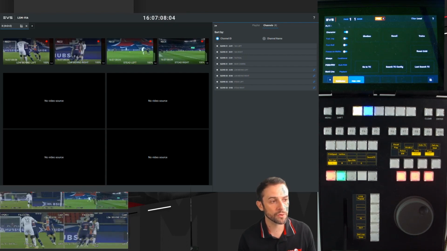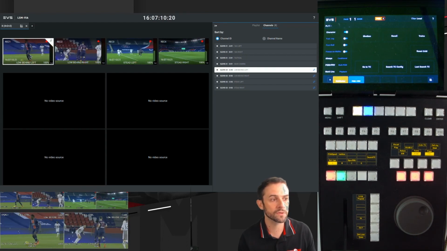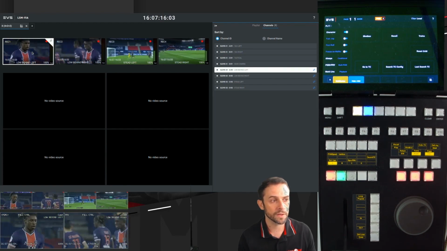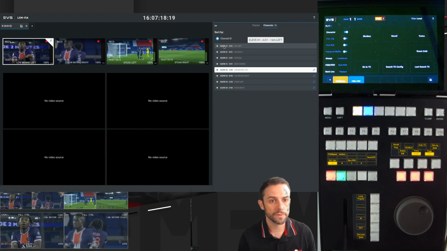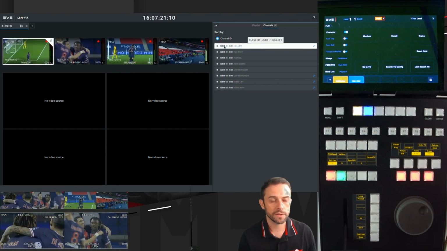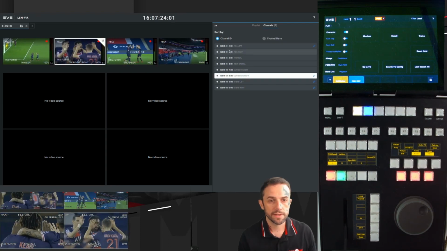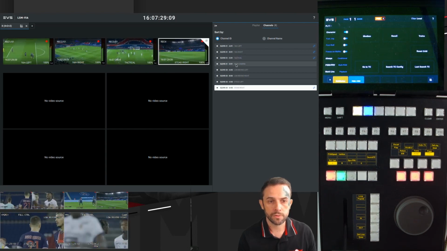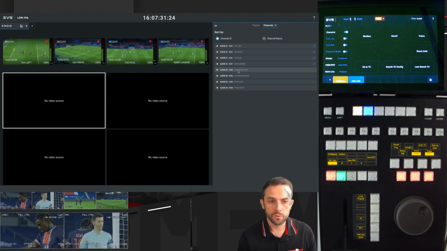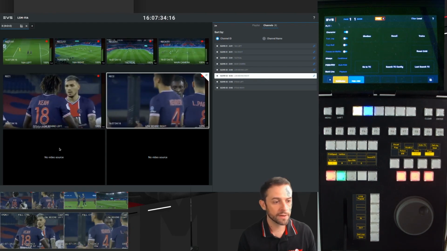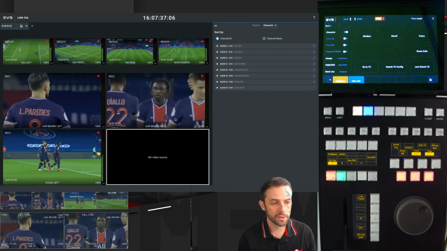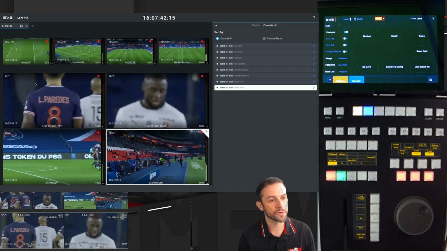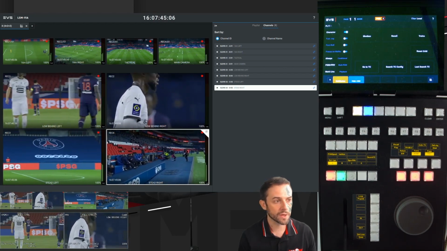To change the picture in the thumbnail, it's really simple. I just need to click there on the thumbnail that I'm interested in. I'm gonna click there in the order of all the inputs: tactical, main camera, the 2 low behind left and right there, and the 2 Steadicam at the bottom of the screen. Okay, so my first workspace is okay.